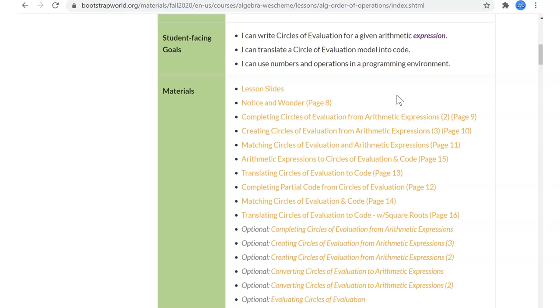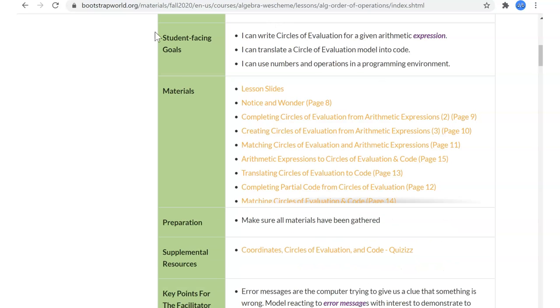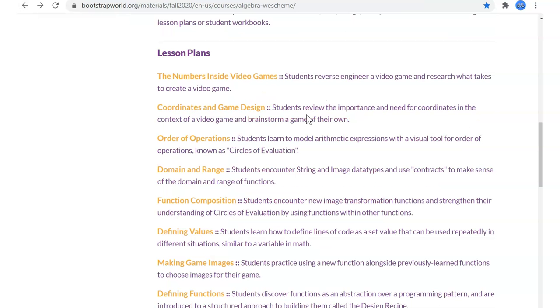so that I could just do one that was already worked. I think when I taught this before, I had some pre-worked circles of evaluation so that I could then go from circle of evaluation to code. After this week, it's easier to go from circles of evaluation to code because they'll already be worked out. And a lot of these students have trouble with the arithmetic part, and I don't want to get too bogged down in nested circles of evaluation using math functions. That's no fun. If we're going to do nested functions, we can do stars and other kinds of drawings later. So if they do the worksheets, I'm fine with moving forward.